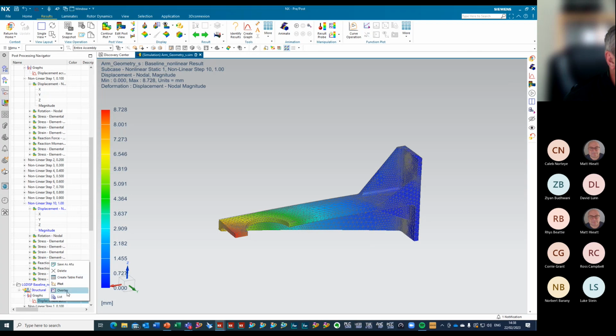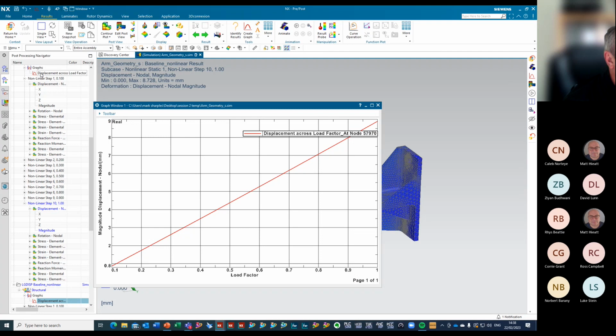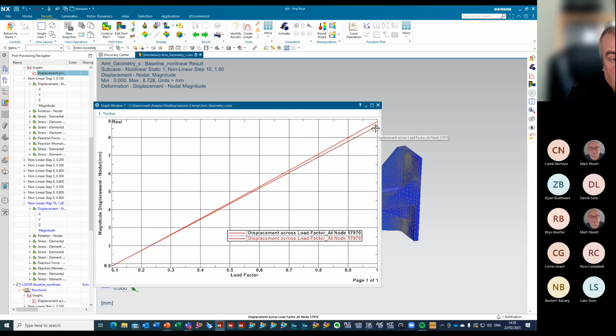So if I do this one and plot, right click plot, I can plot it onto there. I can highlight this one, right click, overlay. So here I can see the difference between my linear representation, i.e. with no LG disp, and what effect the LG disp switch has on my deflection. And I can do the same thing for stresses or whatever I want, see how those things vary as a function of time through the solution between a linear and a geometry nonlinear solution.